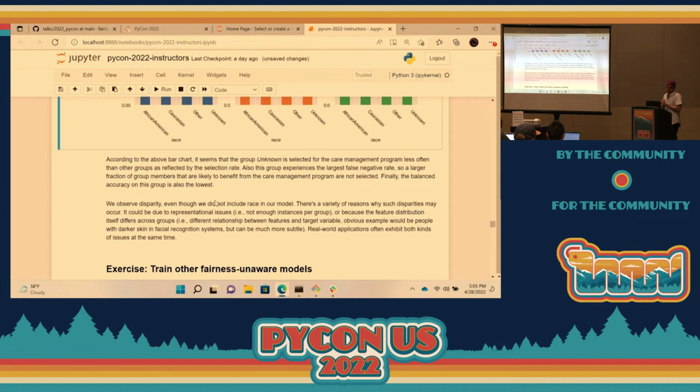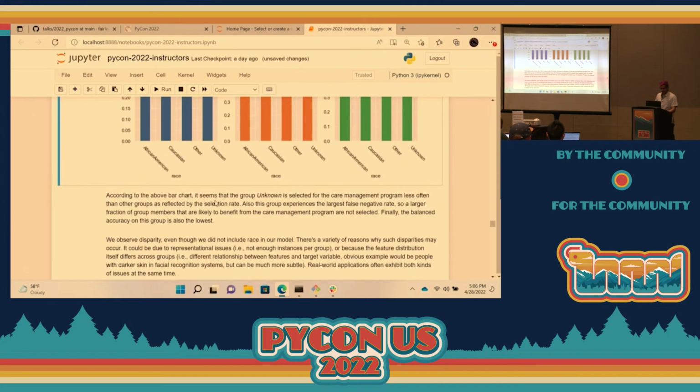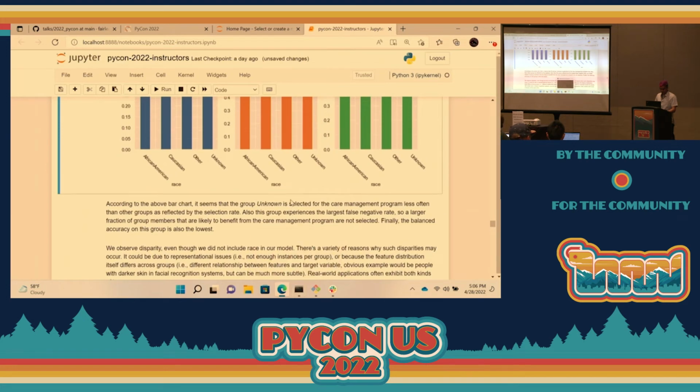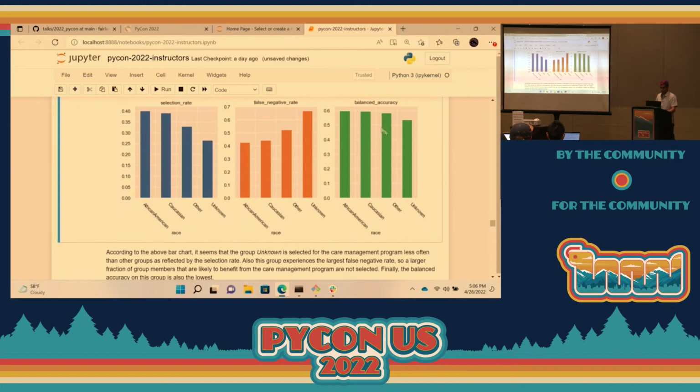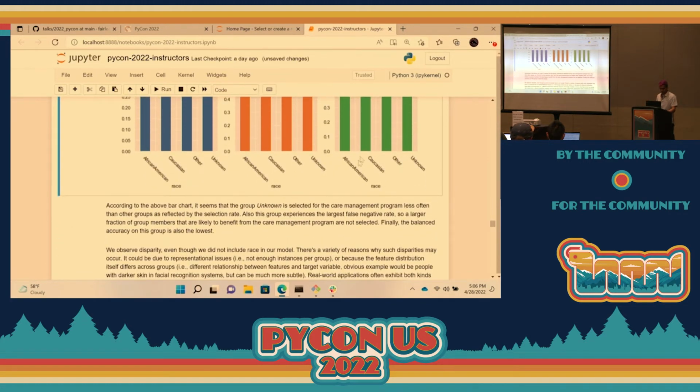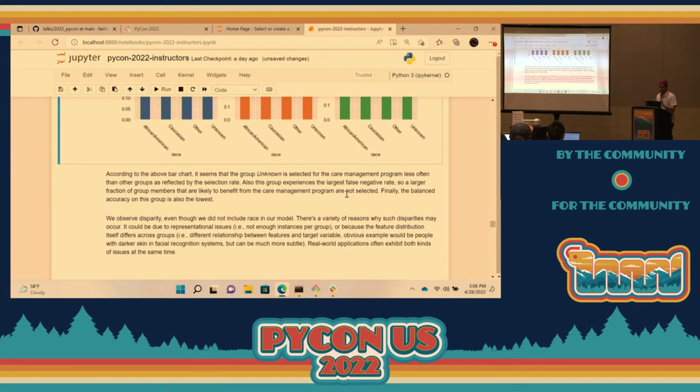We also see that the balanced accuracy is lower for this group, but it doesn't seem dramatically or noticeably lower compared to the other three racial groups. The key thing is we observed this disparity in the model's performance, broken down by the racial feature, even though we did not include race in our model predictions.